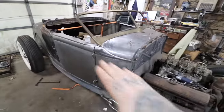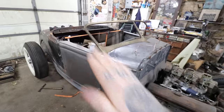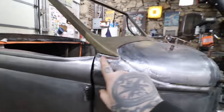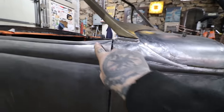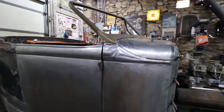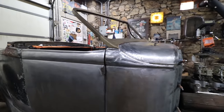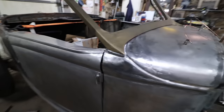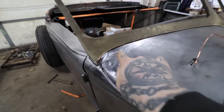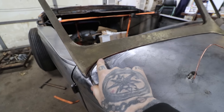So by restyling, you know, that swoop right there in the body line, it kind of looks natural, and I put this little shelf here to take up the gap, and that kind of matches up with that body line there. So I think it looks pretty good. It's a good compromise to try and fit this in the corner. You can see this side, I pretty much got it fitting pretty good. There's a little tiny gap right there, but that's very minimal.